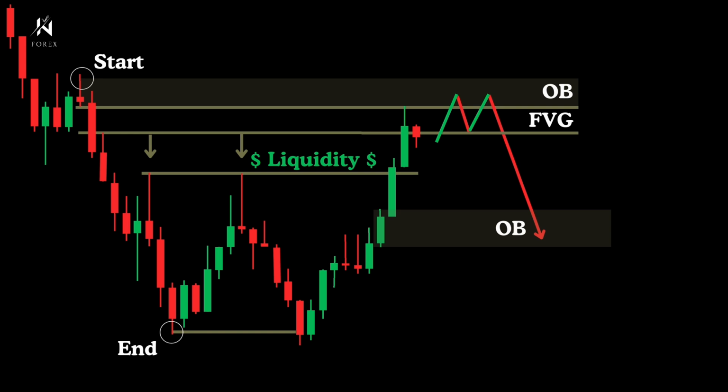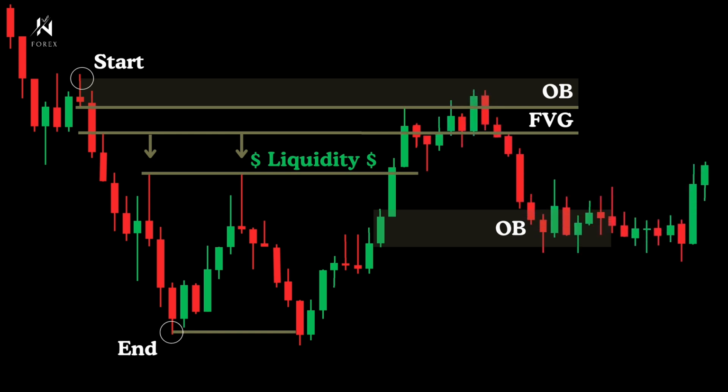Key takeaway: we're aligning with three core principles: liquidity sweep, OB rejection, and targeting the next key support zone. That's a textbook SMC setup with a proper R. Once the price taps into that zone, it's crucial to watch price action closely before making your next move. Now, as shown, the third setup worked out well, whether you entered at the FVG or the order block. However, the order block entry offered a tighter stop and better risk to reward.